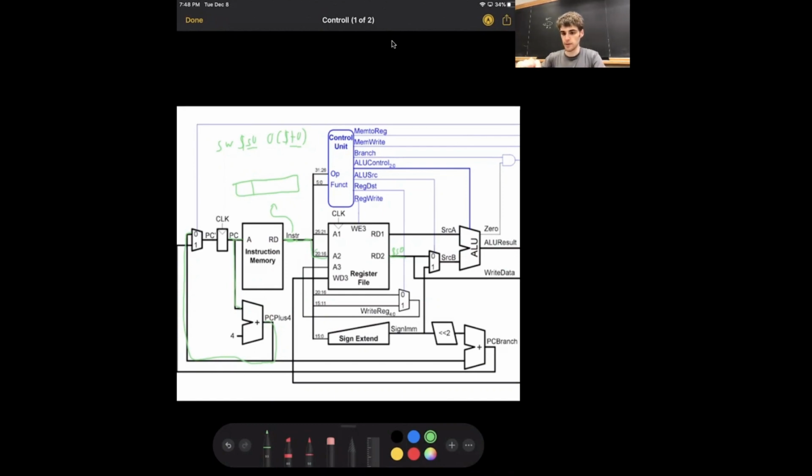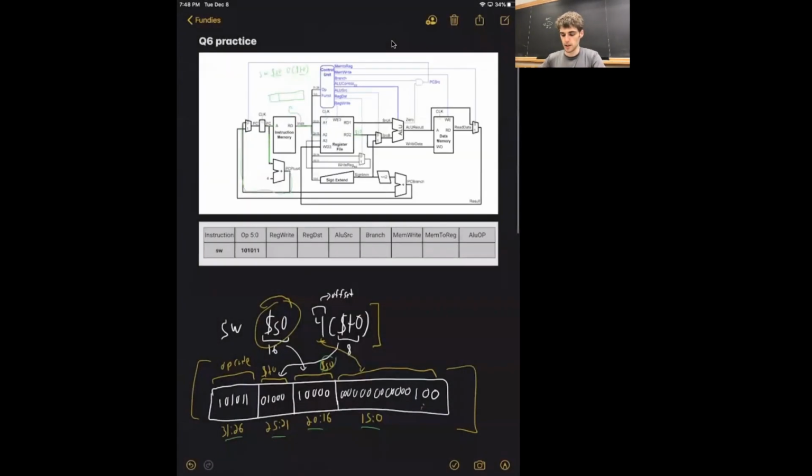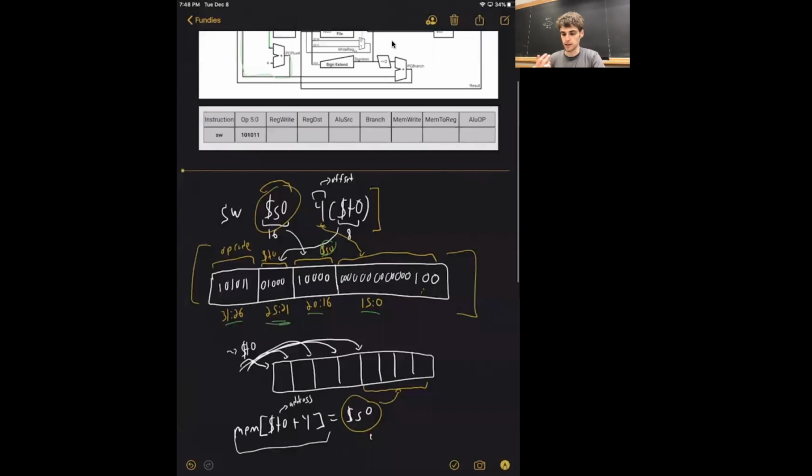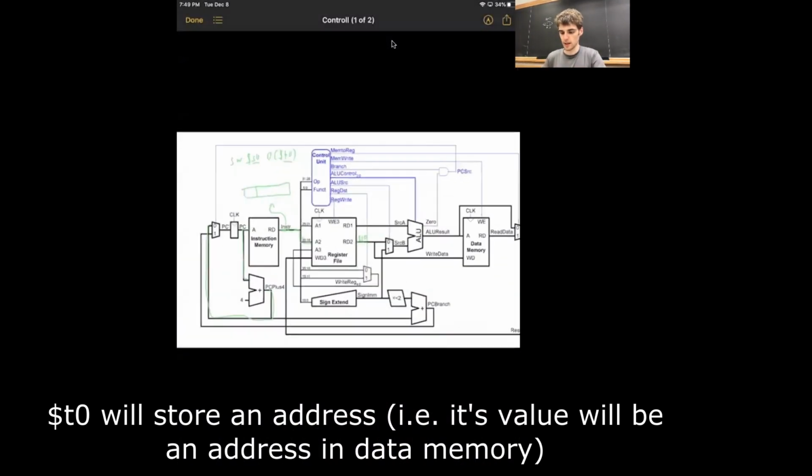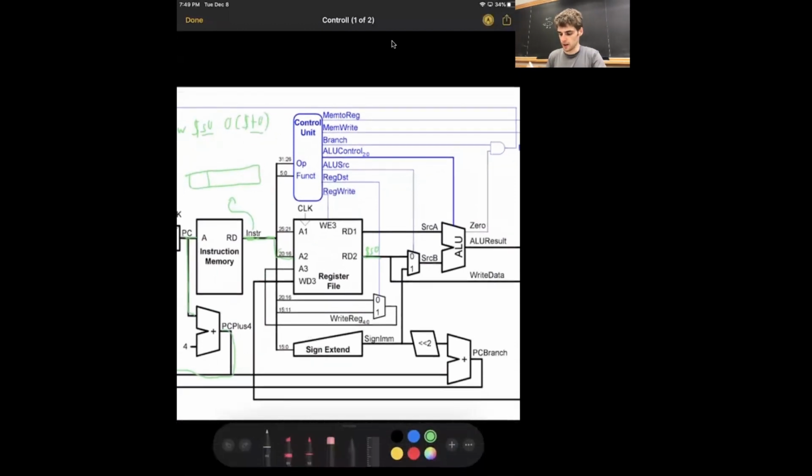And then we also know that bits 25 through 21, down here, correspond to T0. T0 is where we're trying to go in memory, so it's going to be some address, in binary, that corresponds to a place in memory. So we go here, and we say, here is our address to T0, and this will give us the value that's stored in T0.